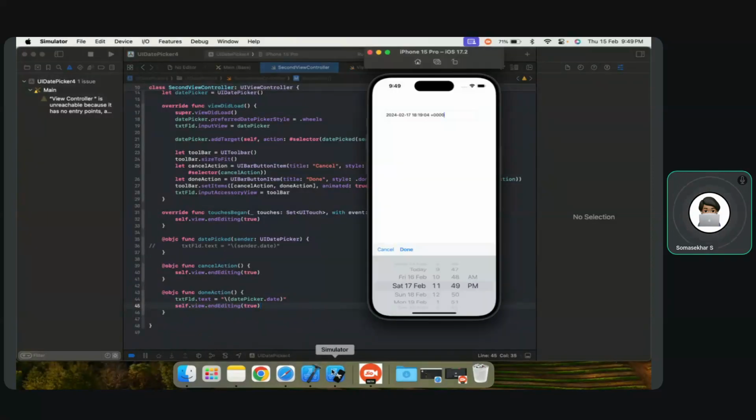And in so many applications, the cancel button will come, and then two buttons will come, one on the left and one on the right.